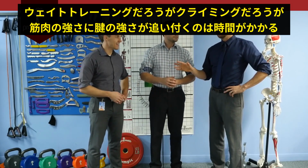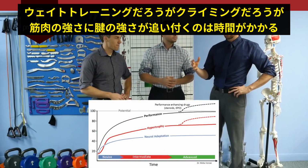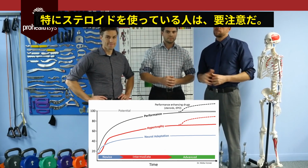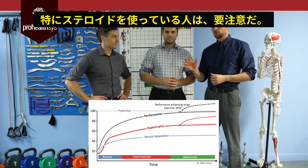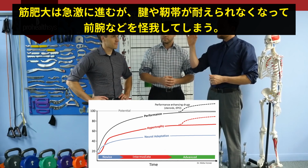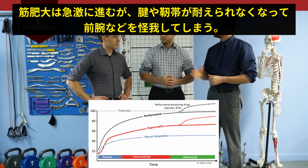So I just want to stress that again. Basically, if you're looking at weight training or rock climbing, be aware that it's going to take a while for your tendons to actually catch up to the strength of your muscles, especially if you get into athletes and patients who use anabolic steroids. You'll see increased injury rates, especially for the forearms as well. Even a lot of pulley injuries when people are trying to hold and pull there. I don't know if you want to make comment on that.